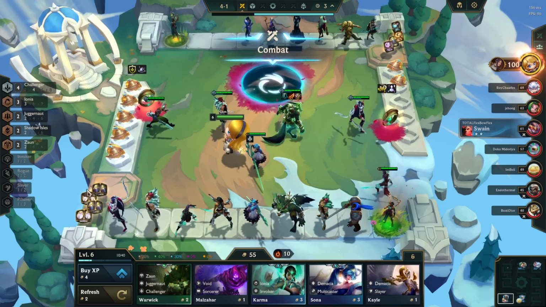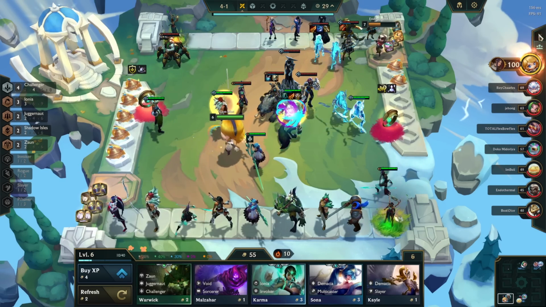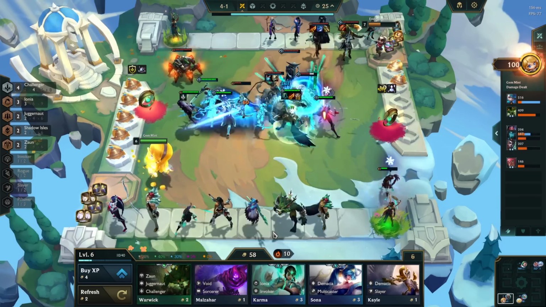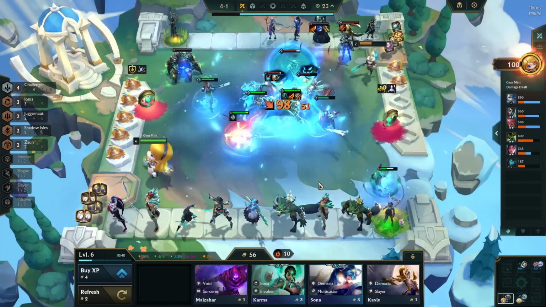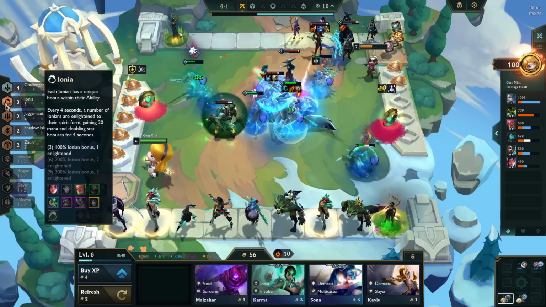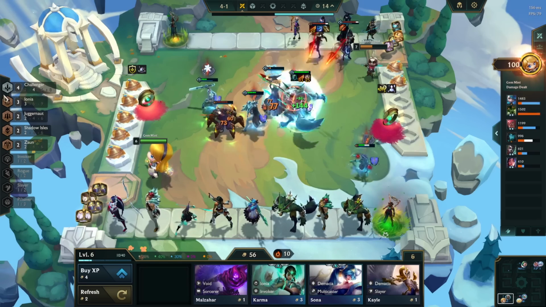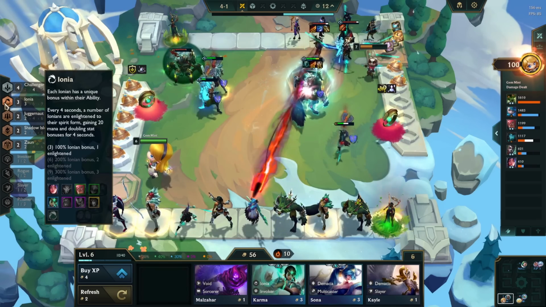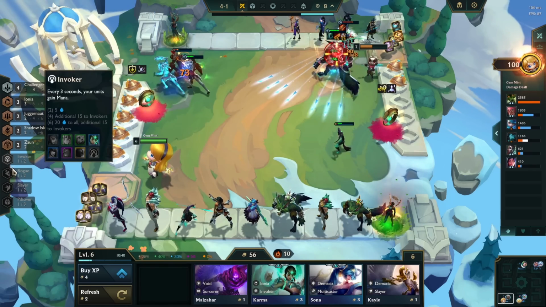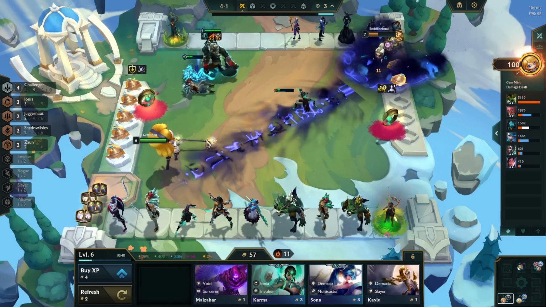So we got Karma on the Hex. Zeke's Herald. I don't know if I want to build Zeke's Herald. But we are very close to Warwick 3. Karma getting that extra Ionia bonus. I thought Ionia would be unique, but it's not unique, according to this. Because you only get non-unique traits. But this is a godlike Warwick right now.